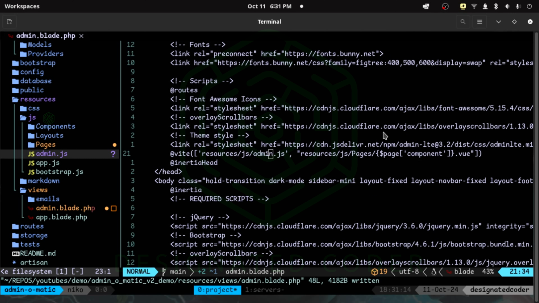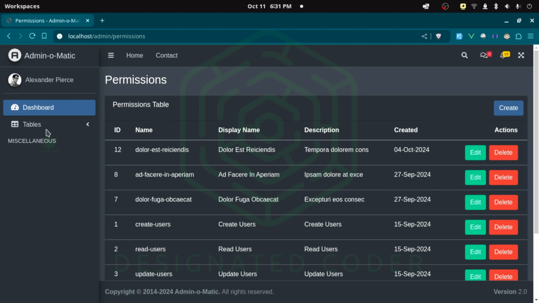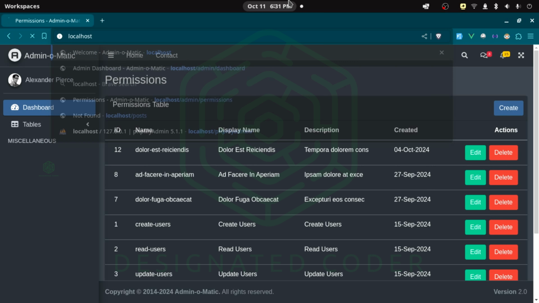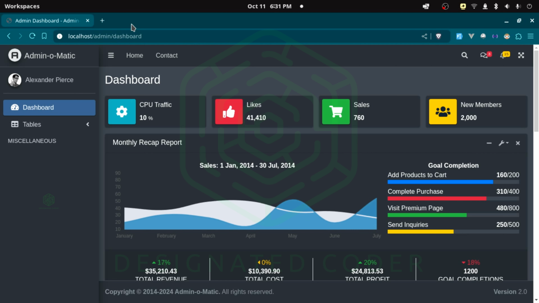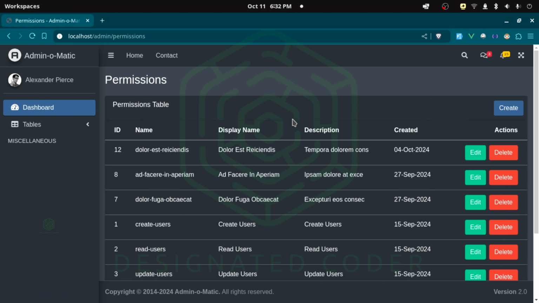Now let's just go ahead to the front end and then make sure that we haven't broken anything since we have made this change. Refresh, and our backend still looks the same. I don't have a button for that yet, so I'll go just here and let's just try localhost. Okay, so this stuff hasn't changed anything. Cool, so we're looking pretty good. Let's go ahead back to that admin dashboard. We're good there, so we haven't actually broken anything yet. Let's go ahead and add this toast notification to this table.